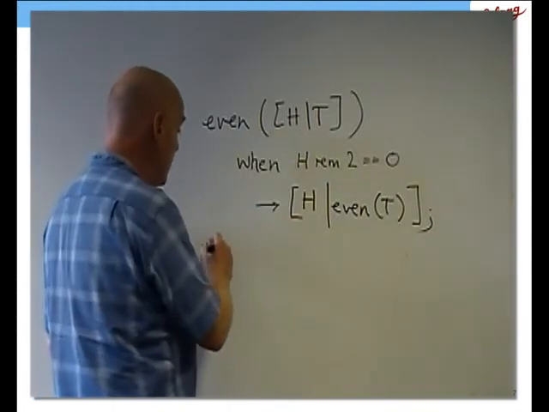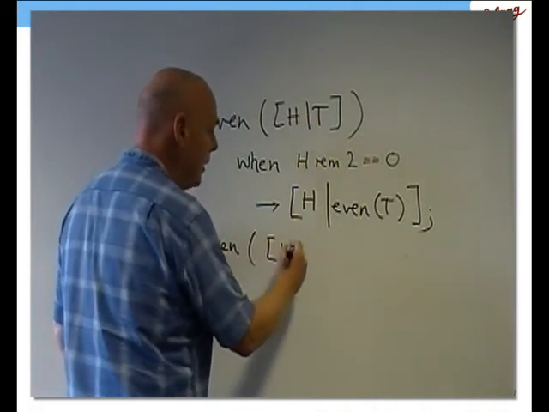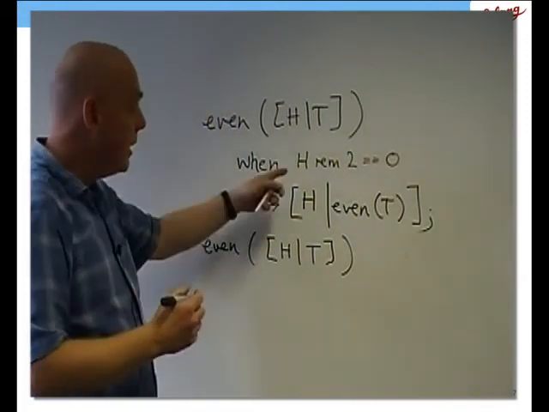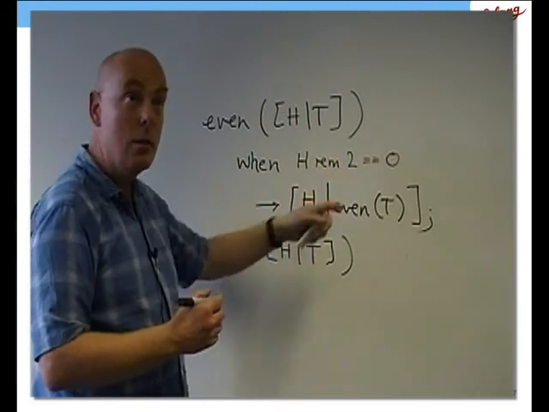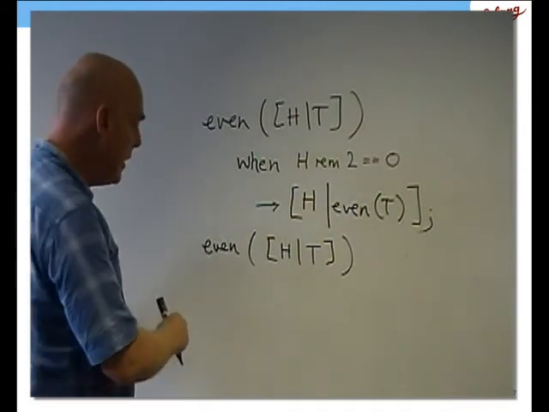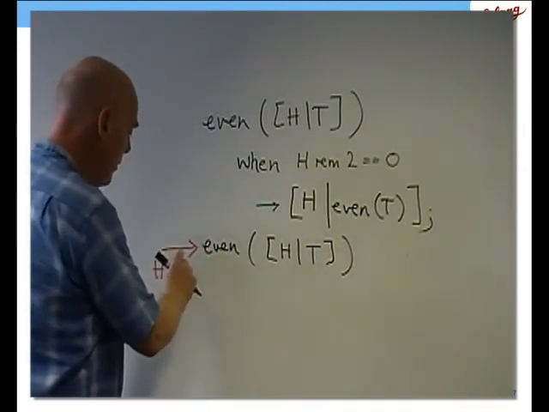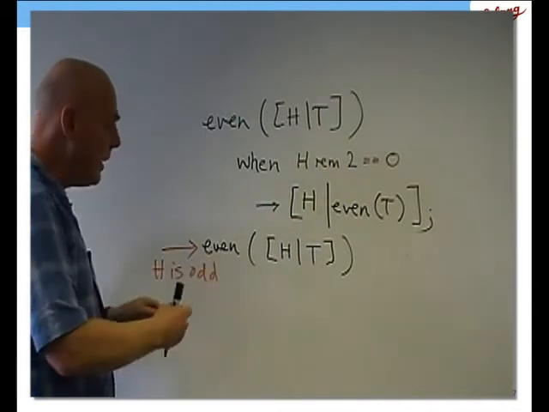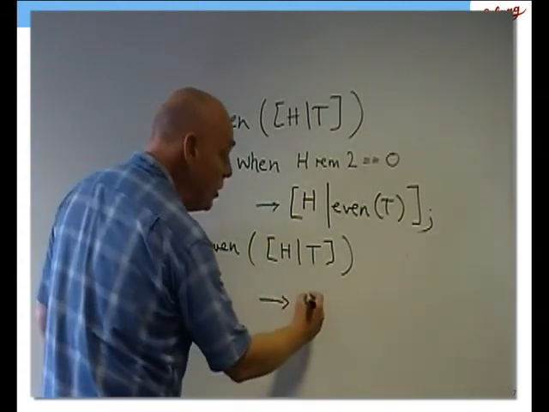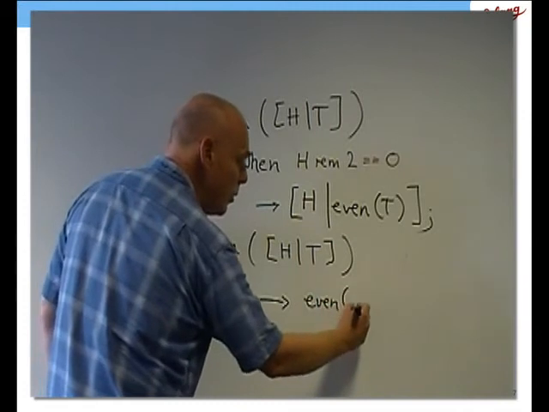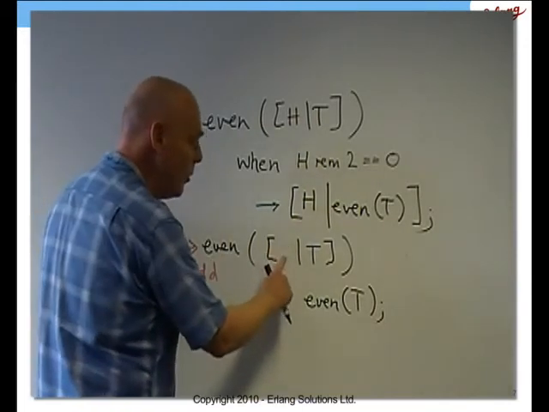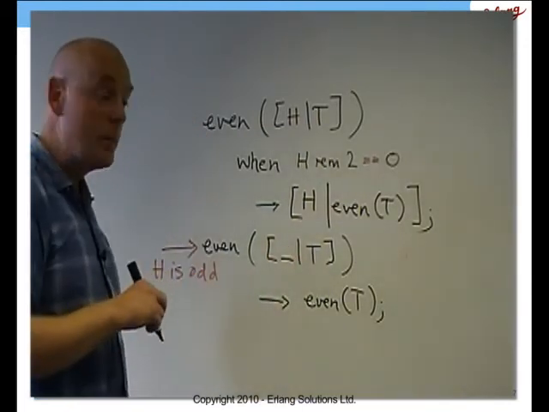Now what we have to do is handle the next case, and that's where H is odd. Now we could write explicitly H rem 2 equals 1 there, but in fact we don't, because remember these things are evaluated sequentially, so we'll only ever hit this case when H is odd. So we know that H is odd when we get to here. So what we know is that it's not going to go into the output. So all we need to do is extract the even numbers that are in T. And in fact, because we don't mention it there, what we can do is replace it with a wildcard.